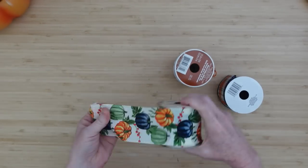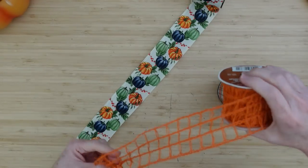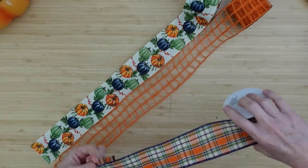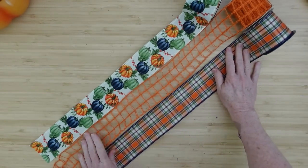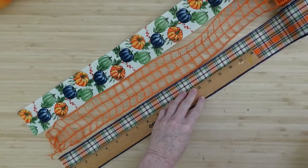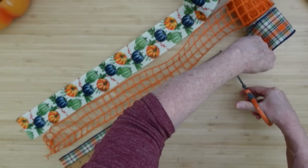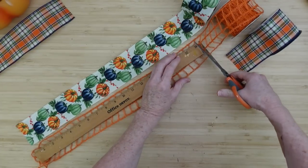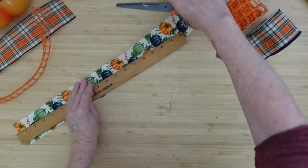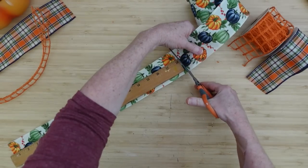So I am going to start on a bow. Obviously, if you're not a person who likes a bow, you do not have to use one. But I think if you're doing this for Thanksgiving and you're having guests coming over, that a bow just makes a pretty presentation. But like I said, completely up to you. Look at all these together. I love that color. It has been a couple of years now where I've really liked the way that blue looks with the orange and cream colors for Thanksgiving. I did a sweater pumpkin with some blue in it, and I really loved it, and I had a lot of nice responses for it, so I decided I would use those colors. They look nice with the sign, and we're going to give it a whirl again and see how y'all like it.